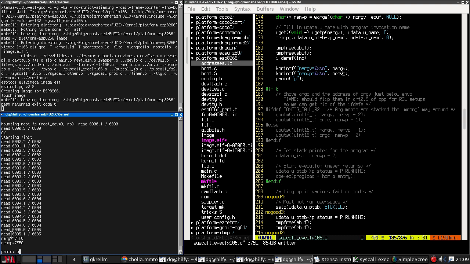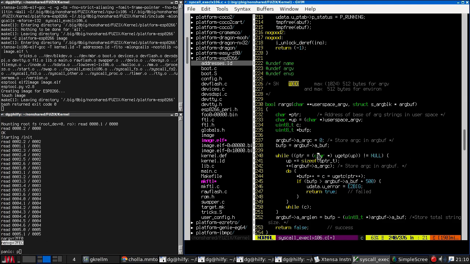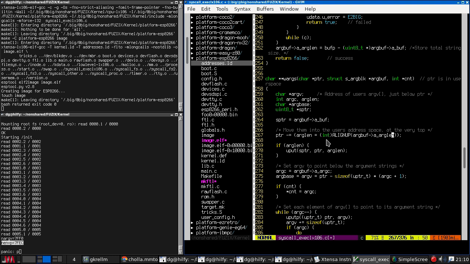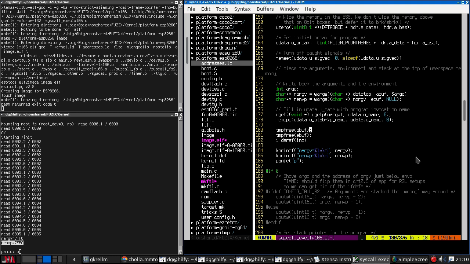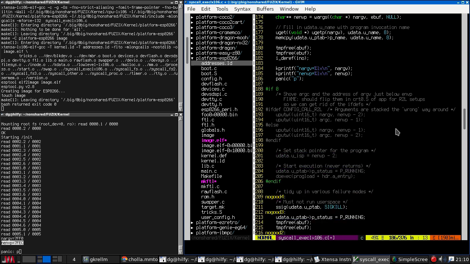Scan flash. Okay. So the argv array appears at 7ff0. The kernel printf only seems to assume that ints are 16 bit wide. I wonder if I can put an L on that. The environment pointer is below it. This does seem to align the arrays, which is a little bit awkward due to the alignment issue I mentioned. Okay, I think we're going to have to solve this in another way.